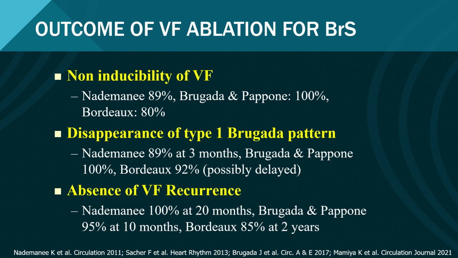If you look at the literature, non-inducibility has been reported in 80 to 100% of cases. The disappearance of type 1, more like 90 to 100% of cases, possibly with some delay, unfortunately. So this is something that is pretty consistently observed. And the absence of VF recurrence, which is at the end of the day what matters, is pretty good. You see around 90% again.